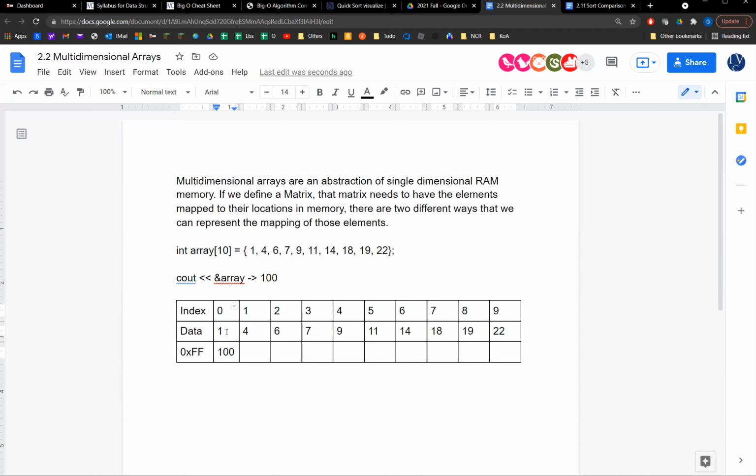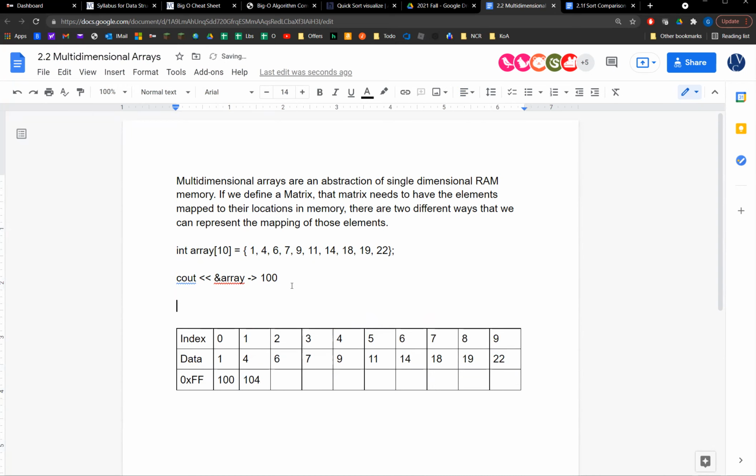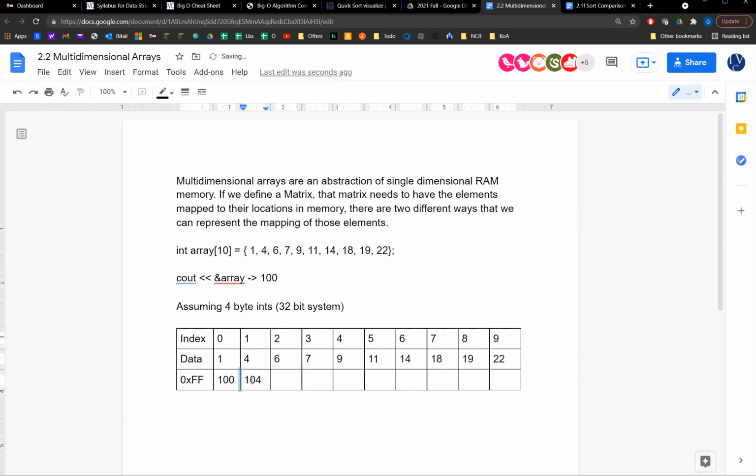At index 0, we have the value 1, our first element in the array. Assuming 4-byte ints, 32-bit system, each element in the array is going to be just 4 bytes greater than its predecessor. So we can just keep on adding 4 bytes to the memory addresses to see where things are.